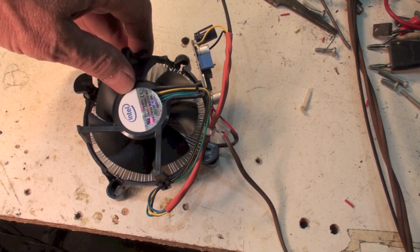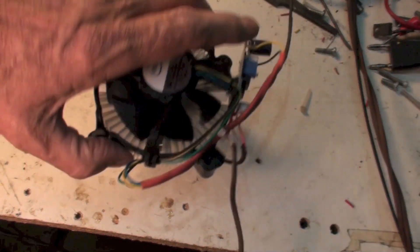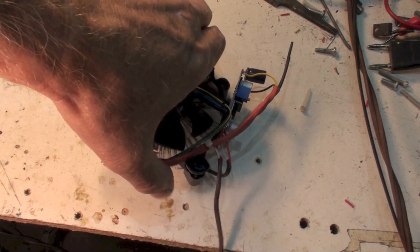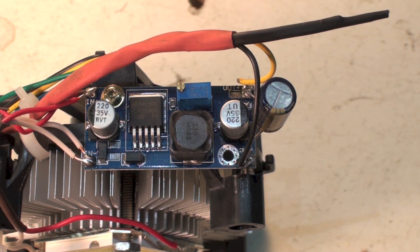With a smaller fan I was able to just use a resistor to drop the 34 volts down to 12 volts for the fan. But these bigger fans take more power, so I'm using these little DC-DC buck converter modules I buy on eBay for about a dollar each. They take the higher DC voltage and knock it down to whatever voltage you want via a small adjustment. I hooked it up and the fan wouldn't start — it would try, but never actually start.